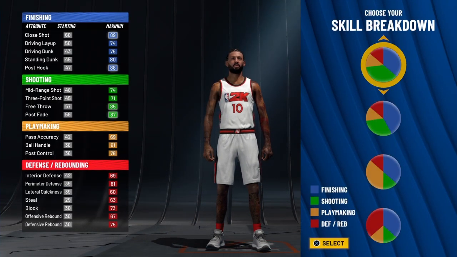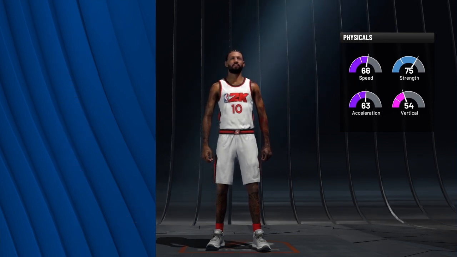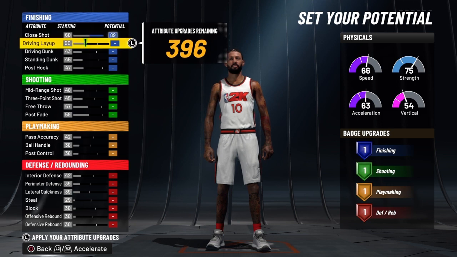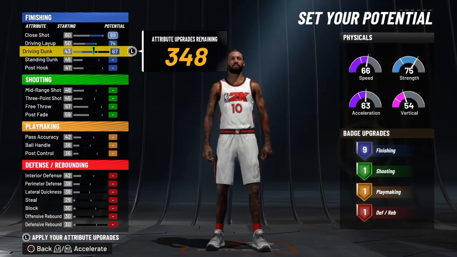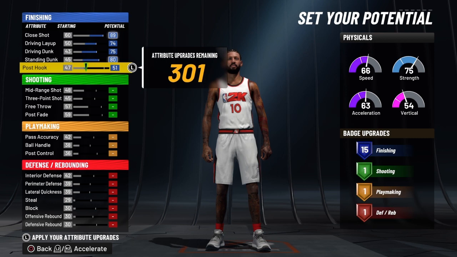Now we're going to go right here with the skill breakdown of the shooting and the finishing pie chart. And we're going to go right here to the speed and the strength pie chart for his physical profile. Now, what we want to do, we want to go up on his close shot. And you already know we got the 10 for sure. We're going to go up on his driving dunk. We're going to go up on his driving layup. And then we're going to go up on his standing dunk. That's right, we got the 10. So you already know he's going to add a little extra punch.